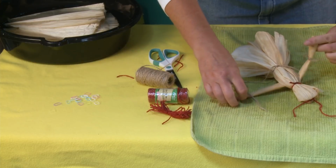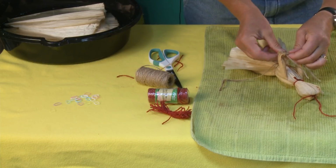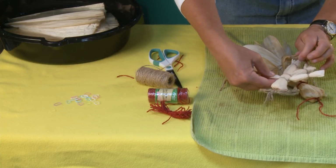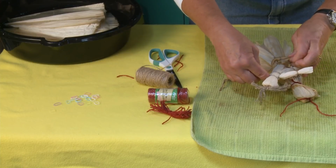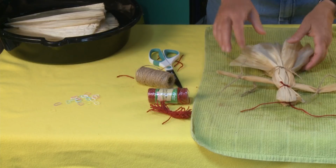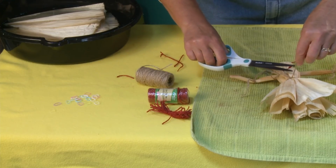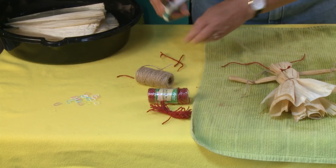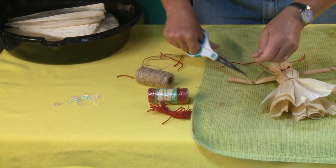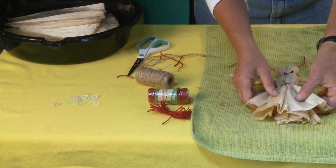Now, if you want to, you can circle the arms and tie them together at this point, because then you could add a little child if you wanted to. But I'm going to leave these open for now. Now, here you can see you've kind of got yourself someone wearing a dress. Snip off all these extras. If you want, you can stop right here.